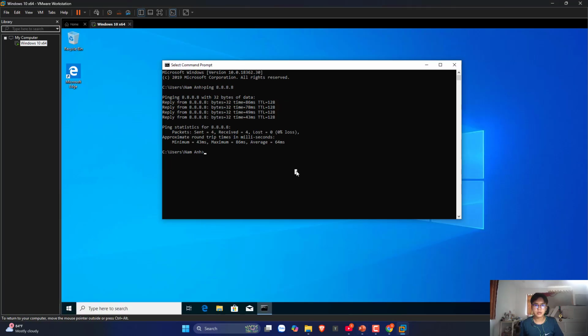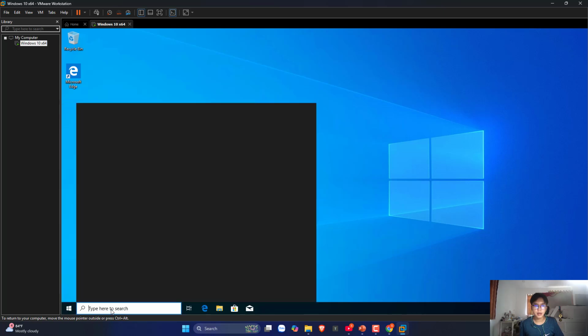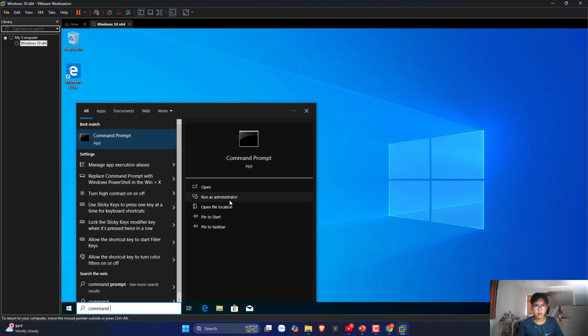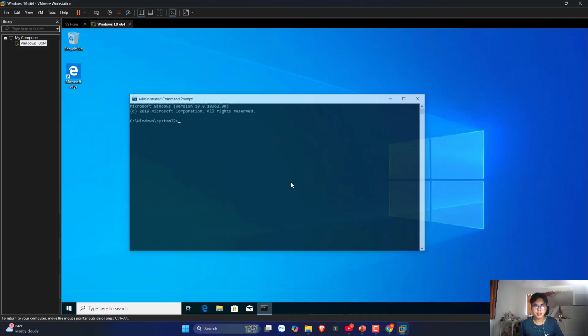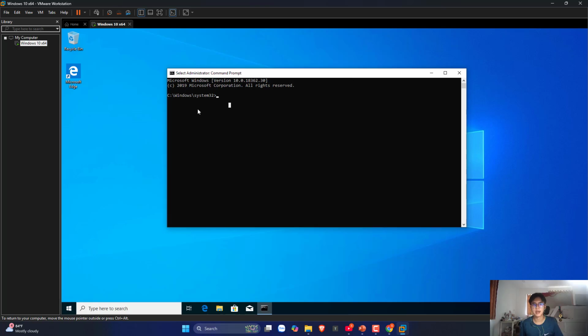To do that, I will use the command prompt with administrator access in order to add users and modify users in this virtual machine. And I will use the net user command. First, I will use net user in order to check the current users in this virtual machine.